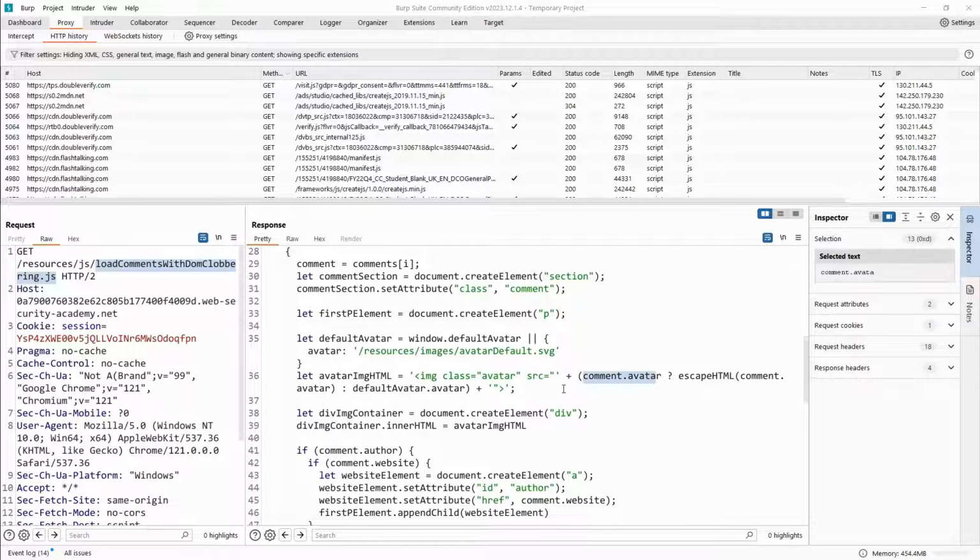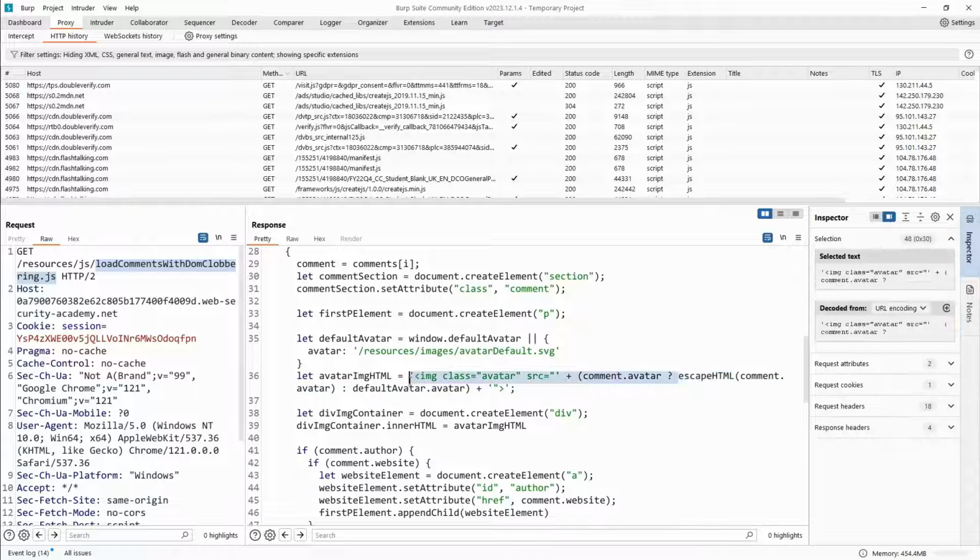So really your alarm bells should be absolutely going off at this stage, because not only do we have a dynamically assigned source attribute, but we are concatenating to a HTML string. Anytime we're writing HTML as a string, we can potentially run into some pretty serious security issues. What is being concatenated as the value of that source attribute? And we see that the answer is a JavaScript ternary. So if comment.avatar exists, then concatenate escapeHTML(comment.avatar).